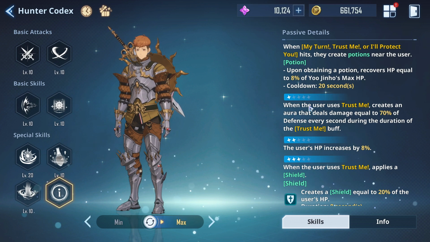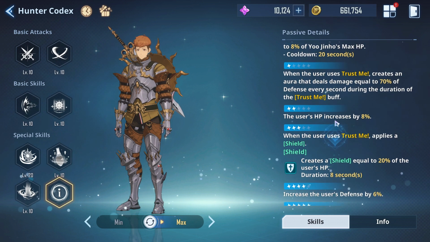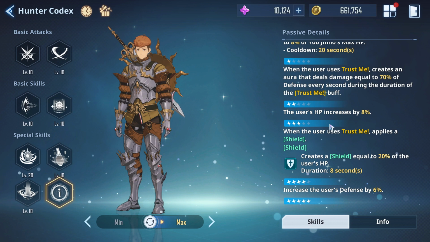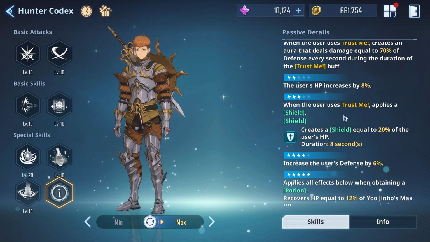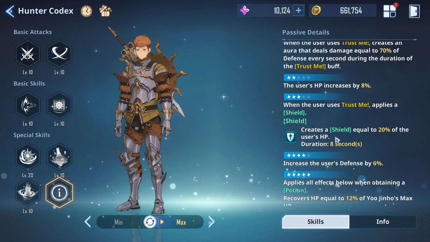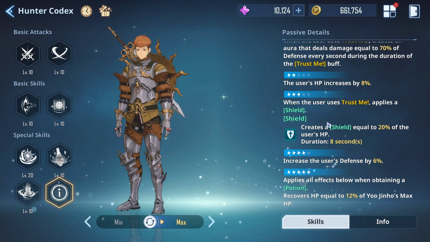And you'll be given that, basically, because the game, again, you get copies. HP increase. If only that was defense increase. Oh my god, that would have been beautiful, but we'll take the HP increase. He also has a shield. When the user's Trust Me applies, he creates a shield equal to 20% of the user's max HP. Oh, okay. Well, that explains the increase. That's really good.